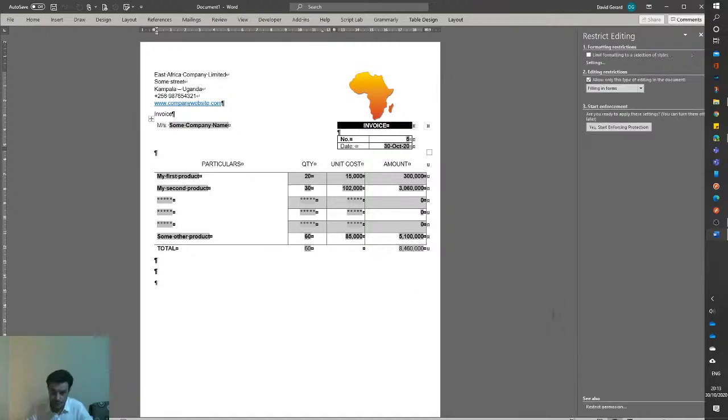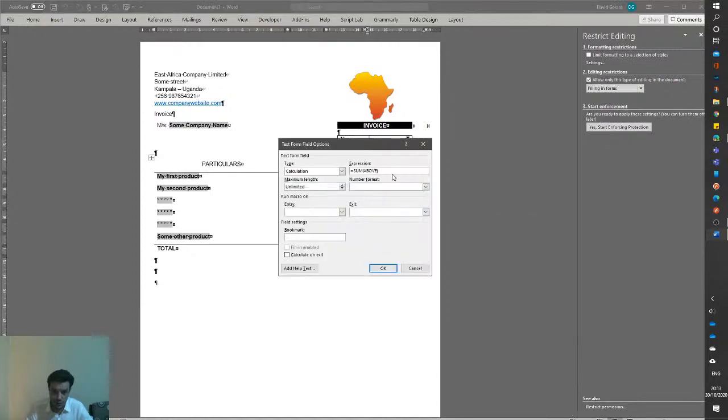We can even format that field to display UGX or USH, whatever. Again, we can customize this the way we want. So if we wanted to have UGX instead, we can display that as UGX, and the formatting is exactly the same syntax as we would have inside Excel.